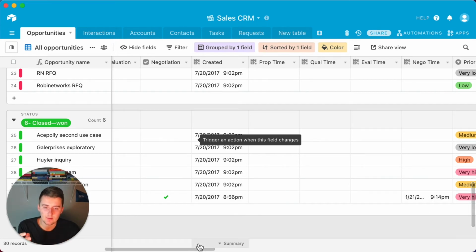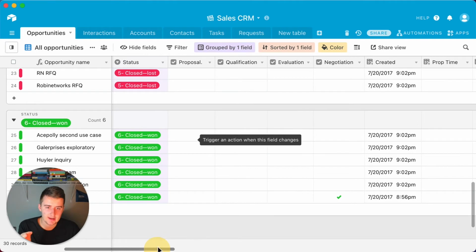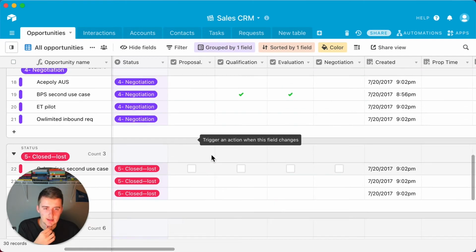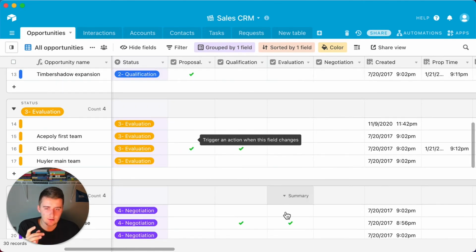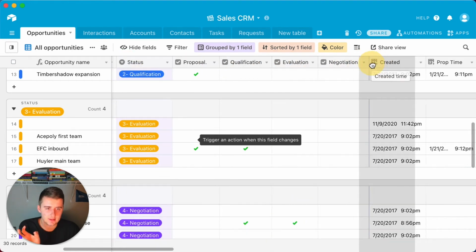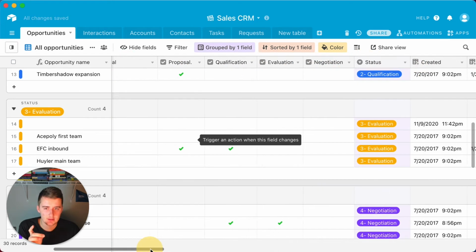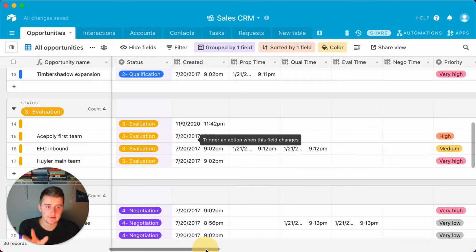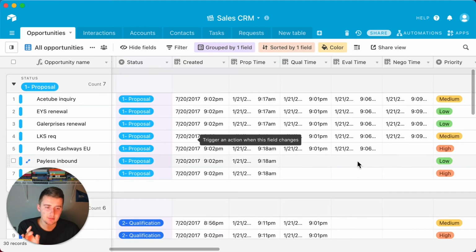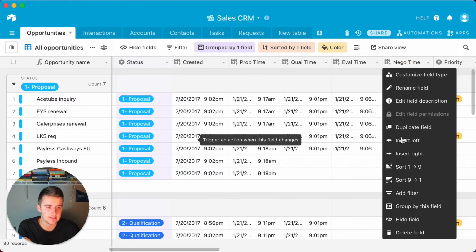dates. So what I'm going to do to make this a little bit simpler to look at now is I'm going to hide some of these fields, or I'll actually just move them to the left. So I'm going to move this status one over here to the right so that we can see these 5 date fields and the status. So if these are blank, that means that there's no check mark. But what we want to do is we now want to set up 5 different date time diff formulas to tell the different time differences between these. And I'll show you how to do that very easily right here.